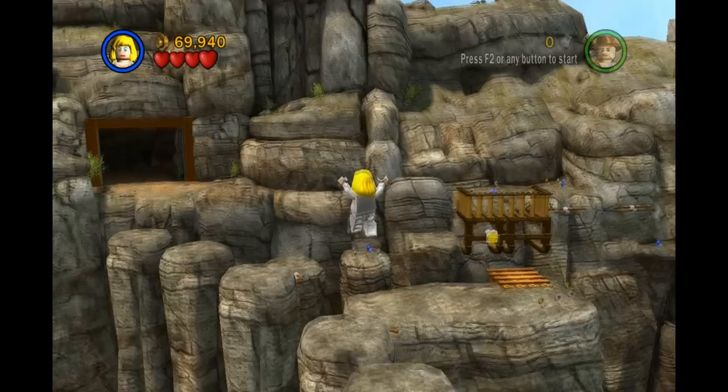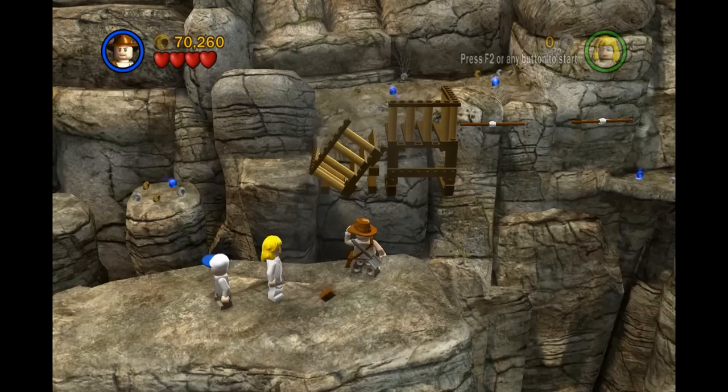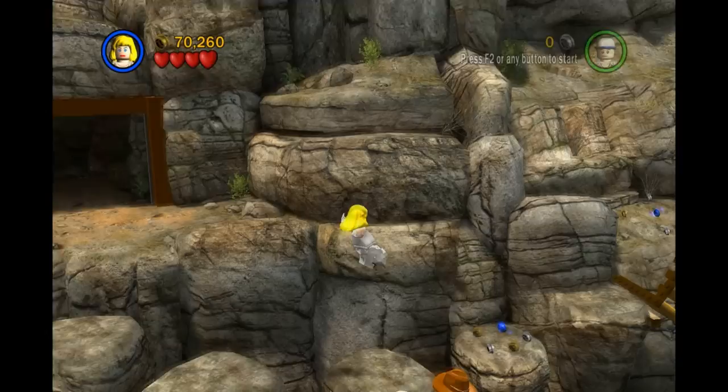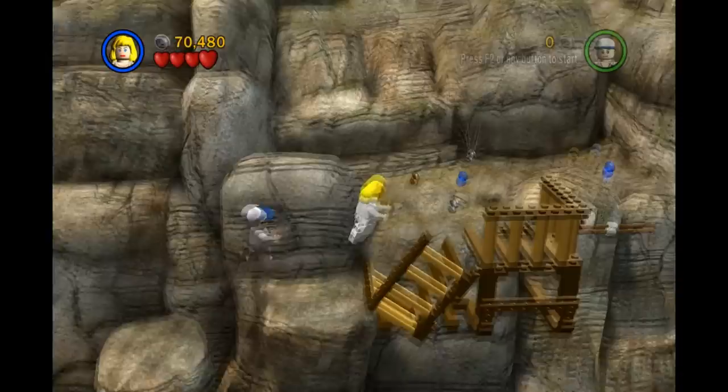And you've got to go over this way. Get Indy's fat ass over here, because you need him to go on the platform and bring down the bridge. There we go. Back to our better jumper here. Jump across, more studs, and missed the bridge completely and utterly like an idiot. That did not happen. You did not see that happen.